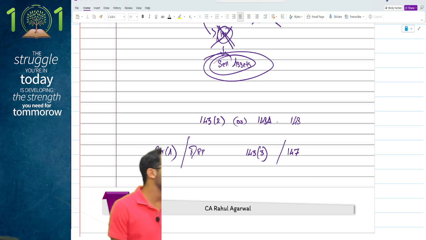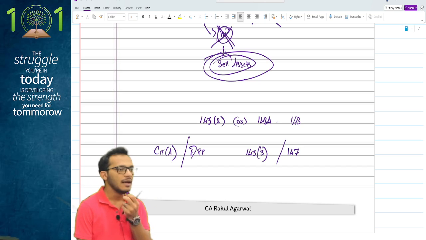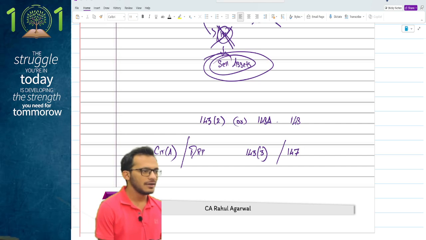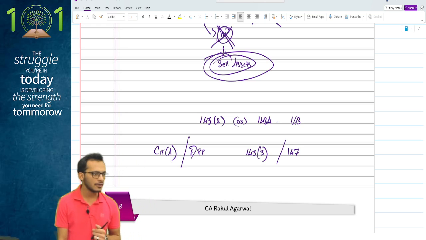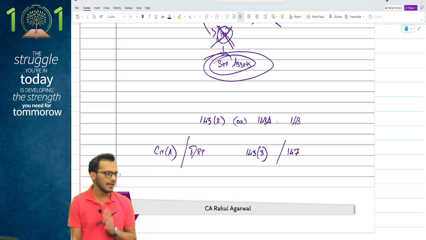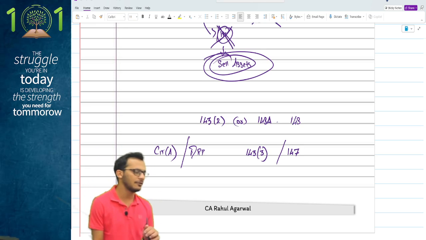First, we're going to look at the tax rates for an individual. Before we go there, the first golden rule which I always tell people to remember is that whenever you start computing taxes, any total income you have should be rounded off to the nearest 10. This is section 288A talking. Whenever you compute your taxes, you need to ensure that you round off the income to the nearest 10. At the same time, whatever tax payable you get should also be rounded off to the nearest 10. This is 288B. So 288A and 288B clarify that your income and your tax payable should be rounded off to the nearest 10.